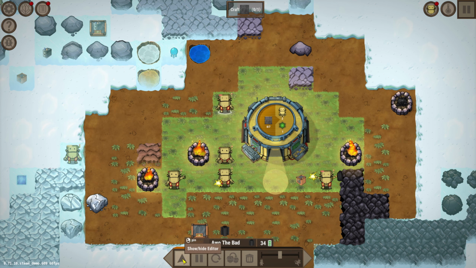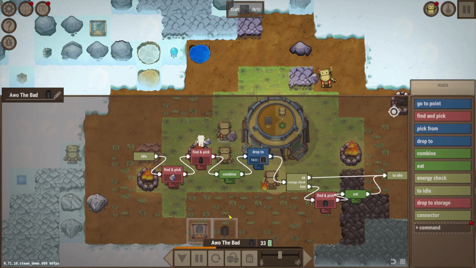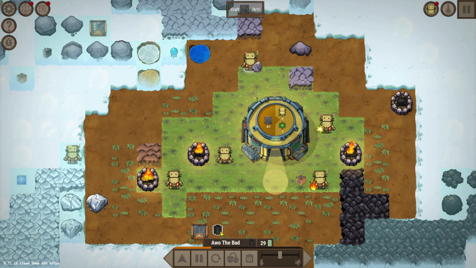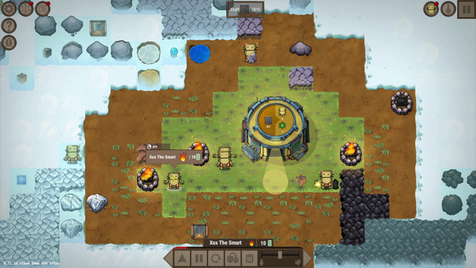For this guy here, what I want him to do, instead of dropping it there, is drop it in this. And then he can do his own energy checks and everybody's happy. Yep, that looks great. All right, we'll put that in there. Now we can see it stacking up. There's like 3. Oh, there's 2 now. This guy went in to fill up his tummy.